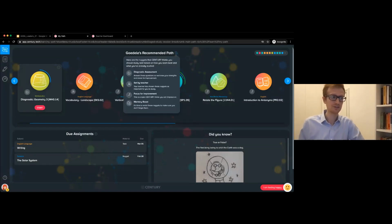Finally, there are two further things that can be done on the pathway. One really important element, which I think is going to be hugely relied upon in terms of closing knowledge gaps, is memory boost. We know that when students learn something, that doesn't necessarily mean that it's retained in their long-term memory. And lots of schools do some incredible work practicing things like active memory recall, and taking advantage of the research that Ebbinghaus did and his forgetting curve. The memory boost feature will automatically bring learning objectives back to students over the course of the year in a timely fashion for them to see if they can recall that information effectively. So an incredibly supportive safety net, if you like, or recall spine, as I've heard it called, which is just making sure that students are attempting things and moving it from their working memory into their long-term memory.